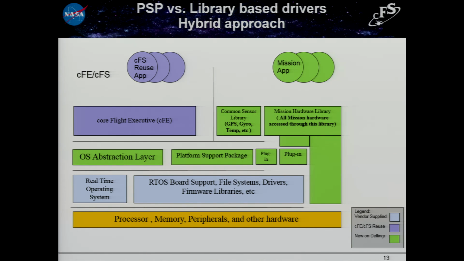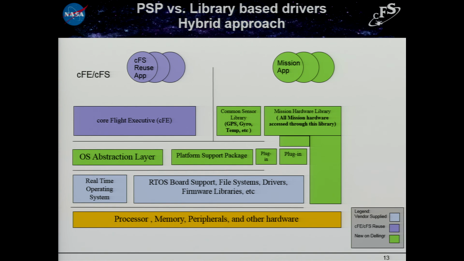So some of the points I was trying to get across are that it just sounds like there are a lot of common themes for being able to manage the growth in the PSPs and figure out how to deal with new mission hardware and sensors and new libraries.